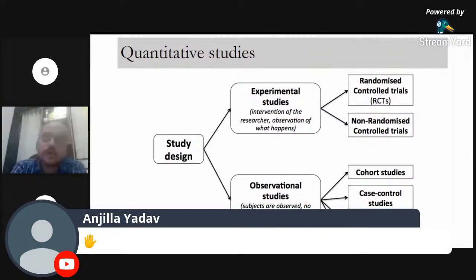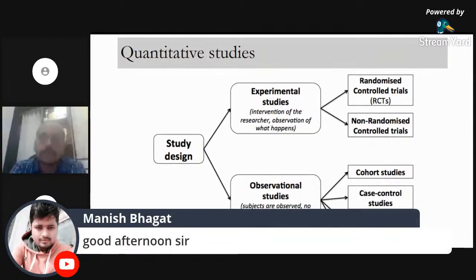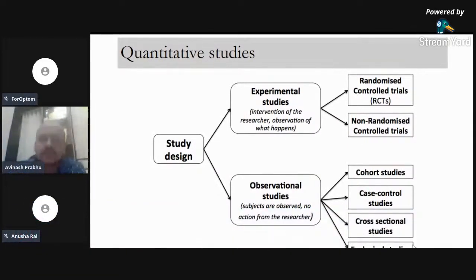Most of our research topics, especially at the UG level, end up as observational studies. That's at the cross-sectional study level, or maybe a little bit of cohort studies. We won't go much above. But if it is a researcher or a person pursuing his terminal degree, that's a PhD, in that case they will go with some higher order studies, experimental studies like an RCT, and depending on the kind of research question, the type of study design will also vary.